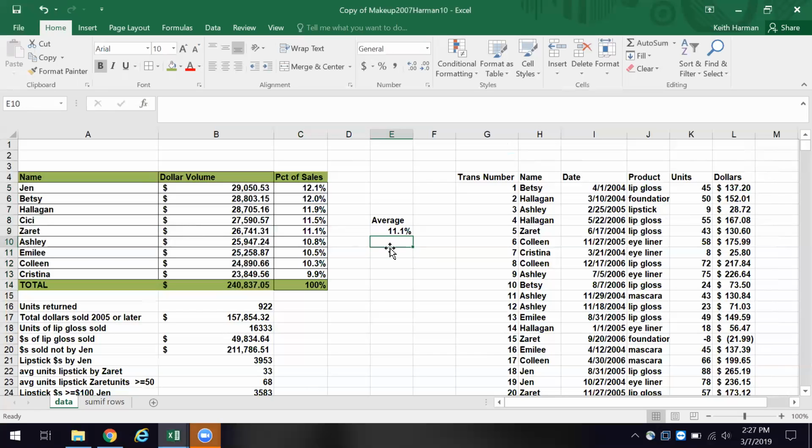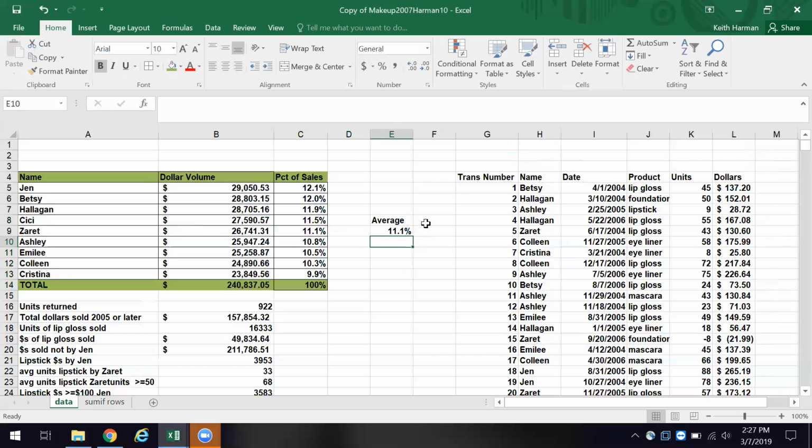Now, knowing statistics and Gaussian distributions, and we assume these are distributed in the bell curve, I know that about 68% of all observations are going to be within one standard deviation above the mean or one standard deviation below.